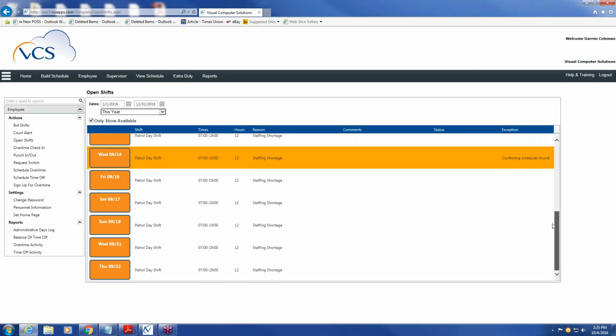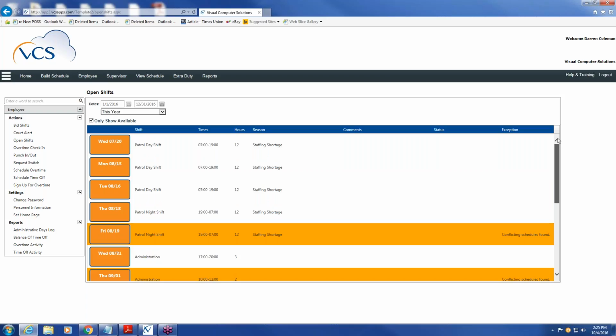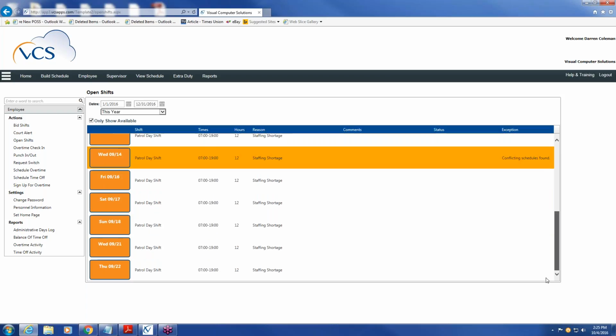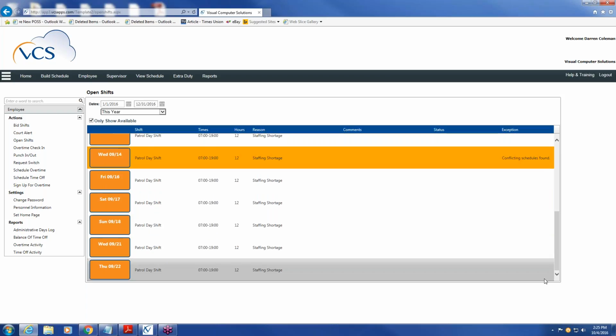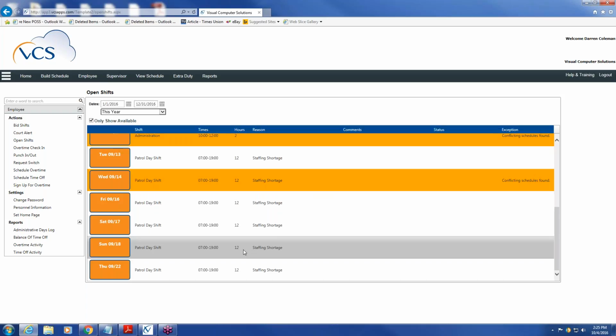Open shifts will be displayed just like this. And so anyone who wants to sign up for one just clicks on the open shift, and their request will be saved.